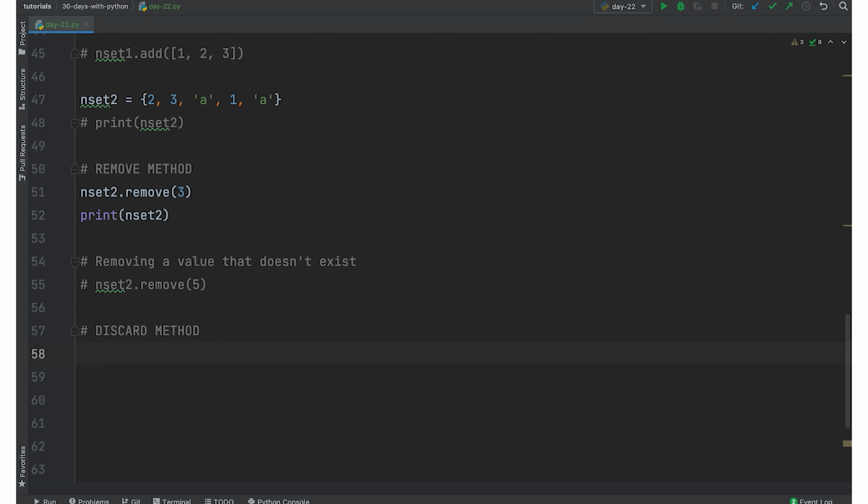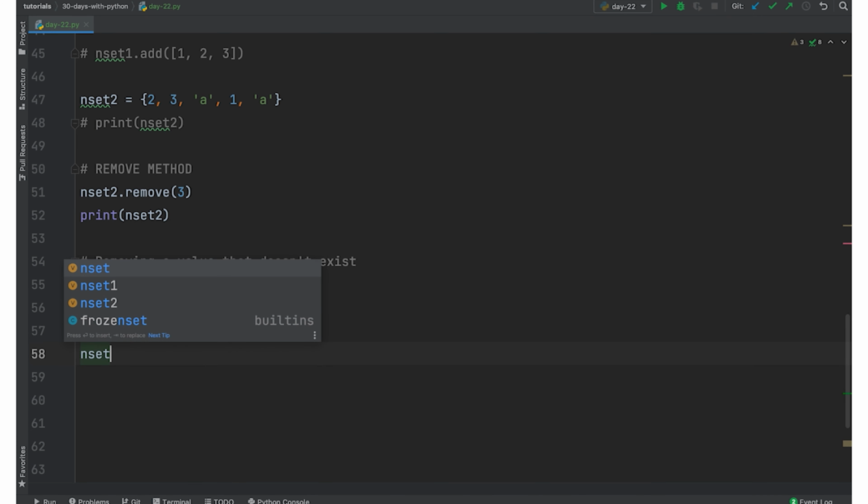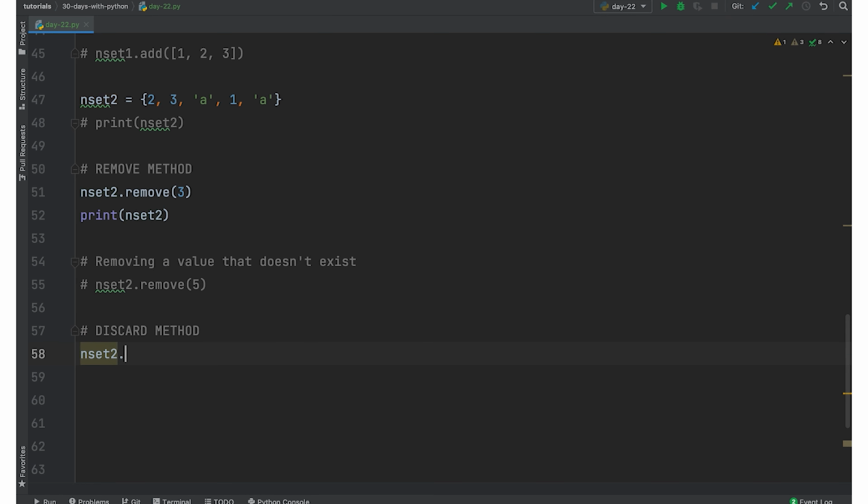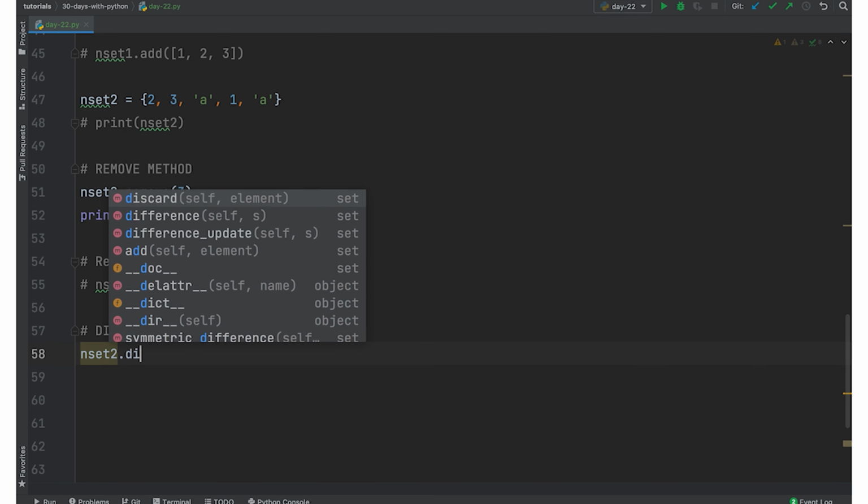Similarly, the discard method allows us to discard a particular key. Let's see what we mean. Let's call the nset, this time around nset2, then call the discard.